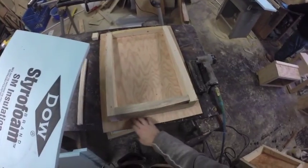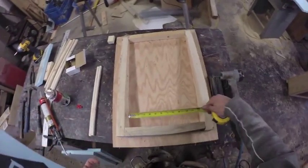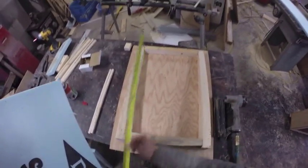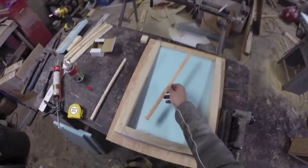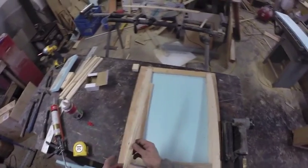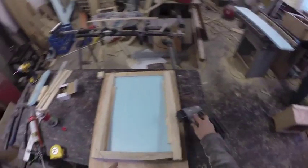We've attached the rim structure to the flat roof part, and now we're going to add the insulated portion. The insulated portion is going to be whatever the inside dimensions are that you have left — for me, it's 13 and a half by 20 and a half. It's one-inch Styrofoam; you want a nice snug fit. I'm using again the half-inch by three-quarter pieces — the same stuff we use to make the bottom board. You don't want to go all the way back with these two struts; they just hold the insulation in place. Brad nail it in with a one-and-a-quarter-inch brad. That's all you need to do for the insulated part.